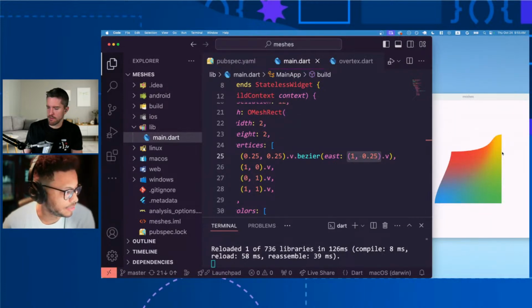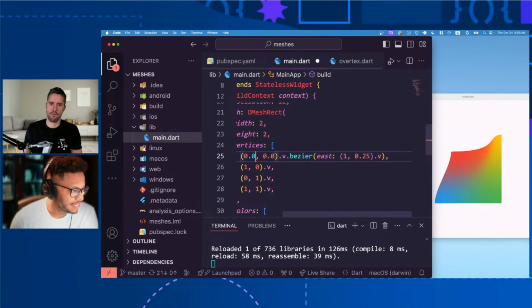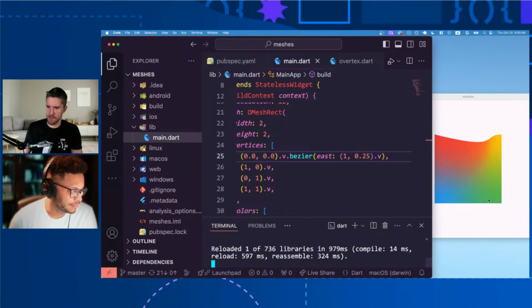And the top left vertex has its own control points too. So the west one of the top right is also impacting this curve. Okay, of the top right. But those are just on default values. Yes.